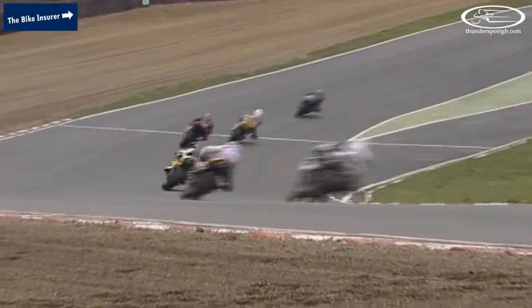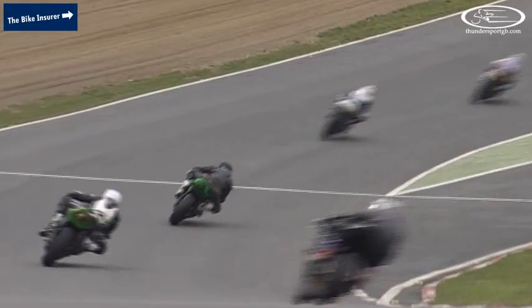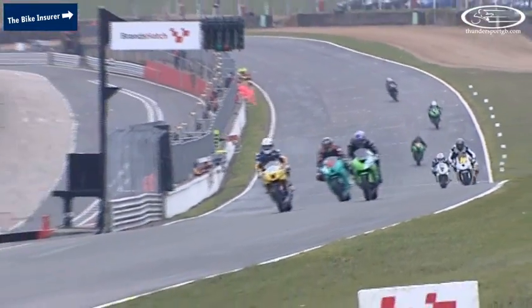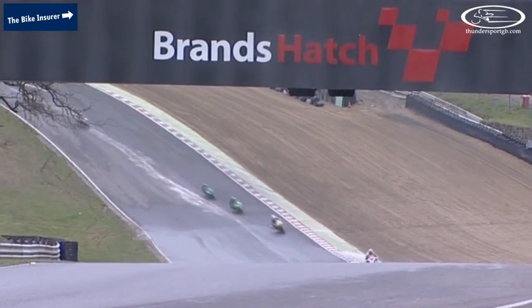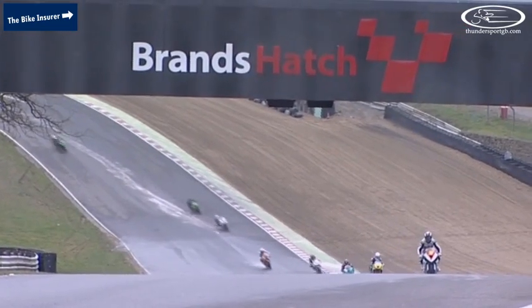Well, who's that just in second place? It looks like Joe Newbold on the Kawasaki, who's got himself up to second. So if you stay on the bike, you're going to get some points here. Further back I can see James Shaw, and that's Daniel Freer, who's now moving up into second place. Dan Freer, an experienced rider, a rider who's been quick at Brands Hatch all weekend, doesn't mind whether it's sunshine, raining, or these in-between conditions.